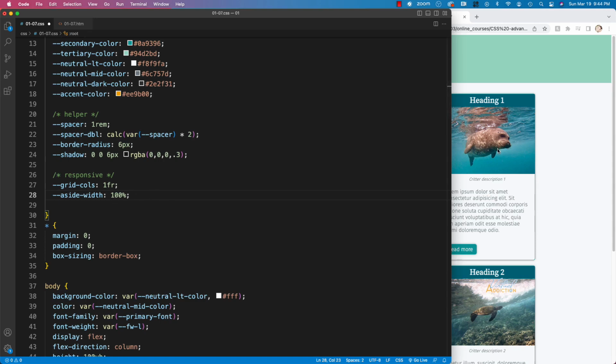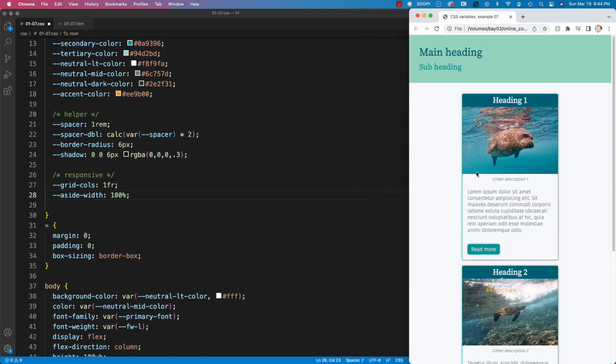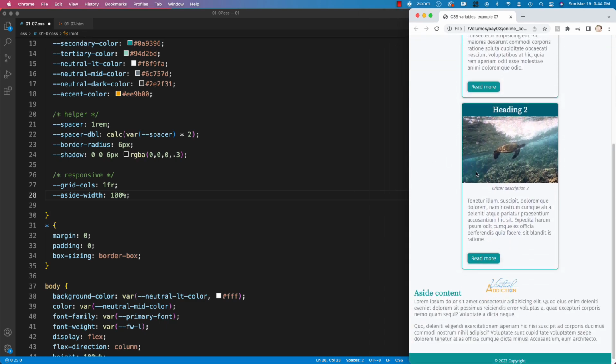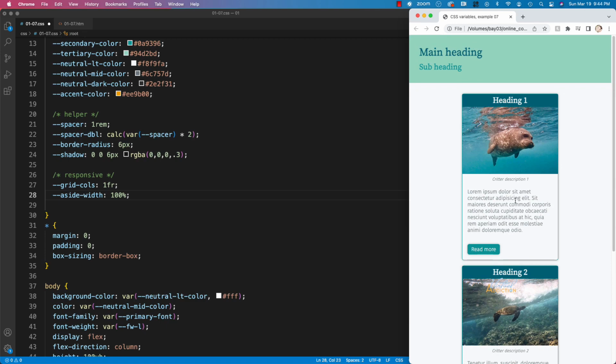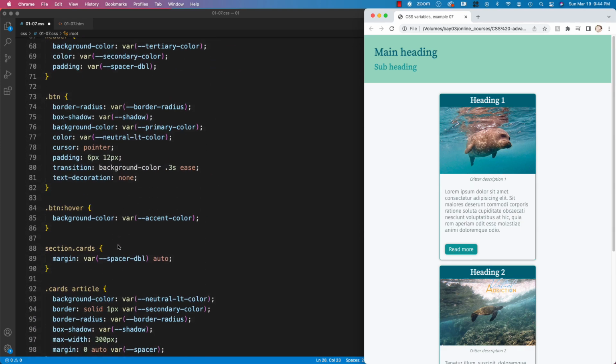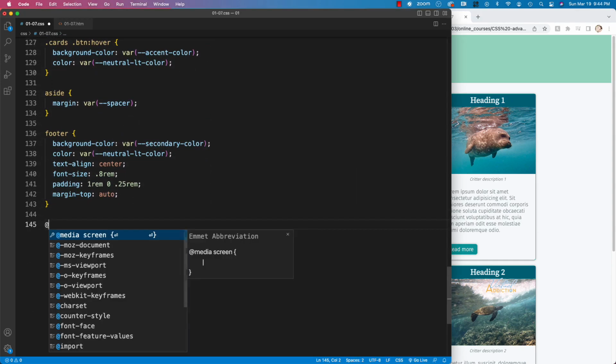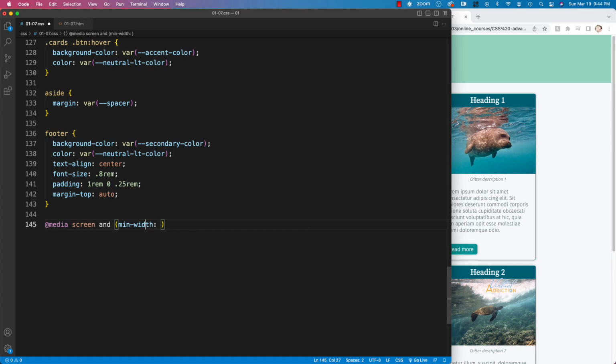Now, as you can see, when my page is small, I don't really need to do anything because I built this page out to be mobile first, so everything just appears in one column. But as my page increases a little bit, I want my cards to sit side by side. I'm going to scroll down to the bottom portion of my page, and we'll begin by creating a media query. In regards to the value that you're going to assign for min width, you're going to want to set a value where your layout starts to break.